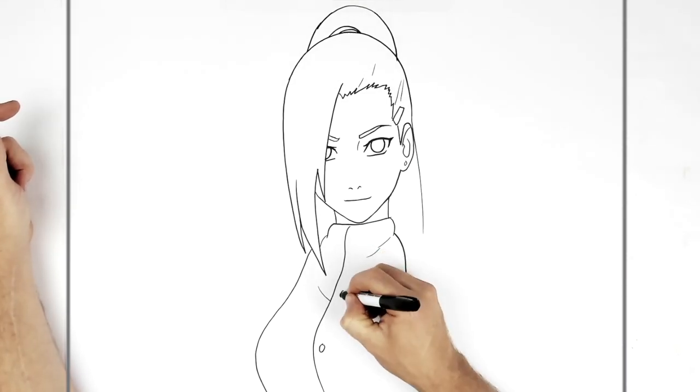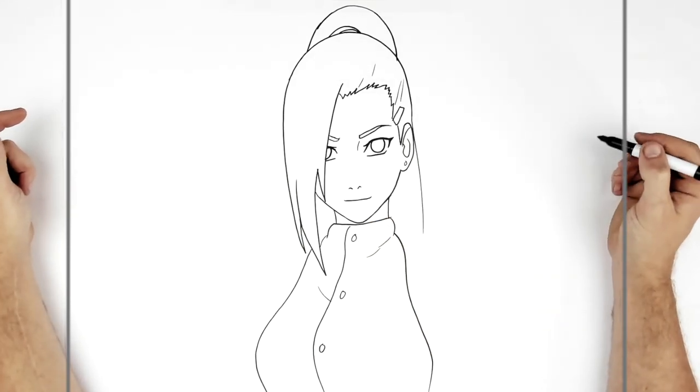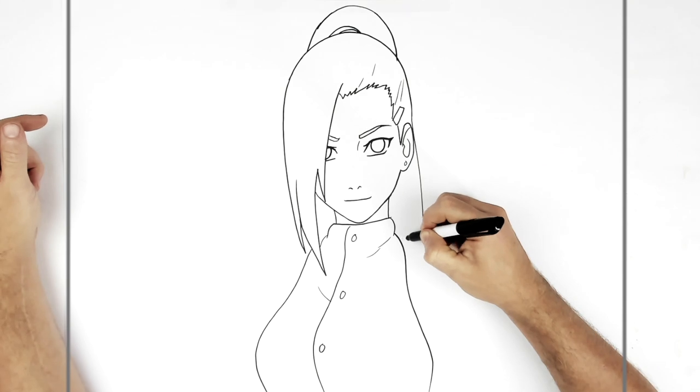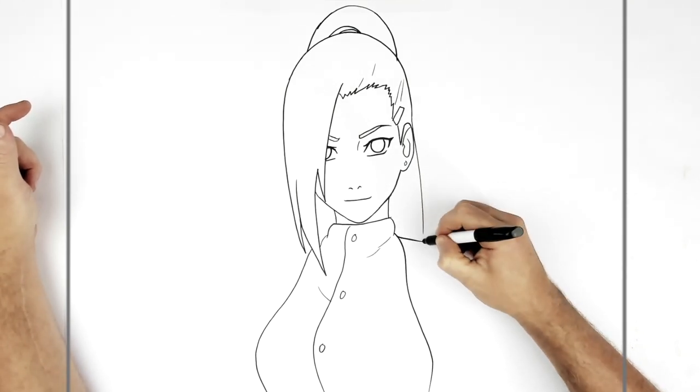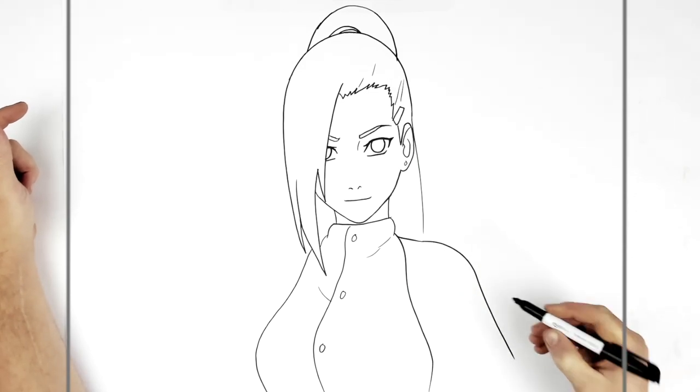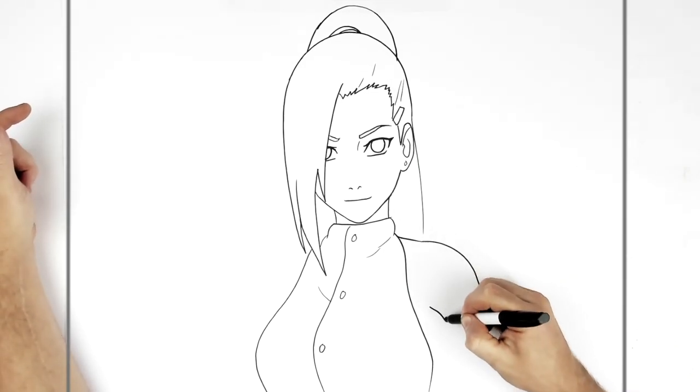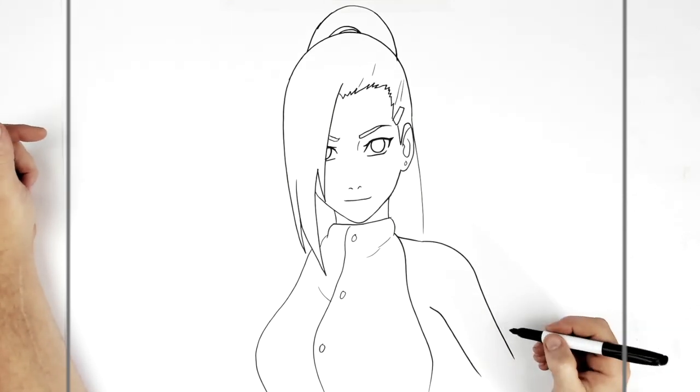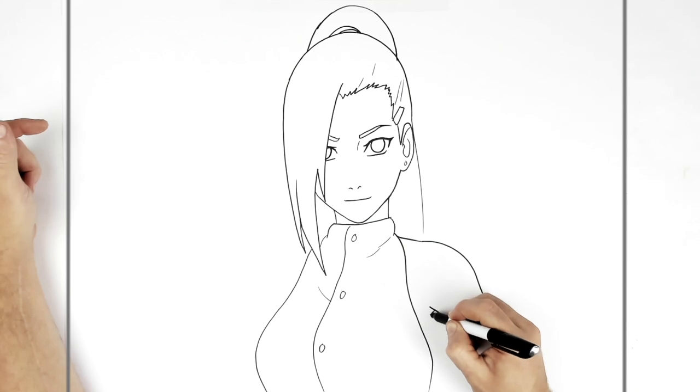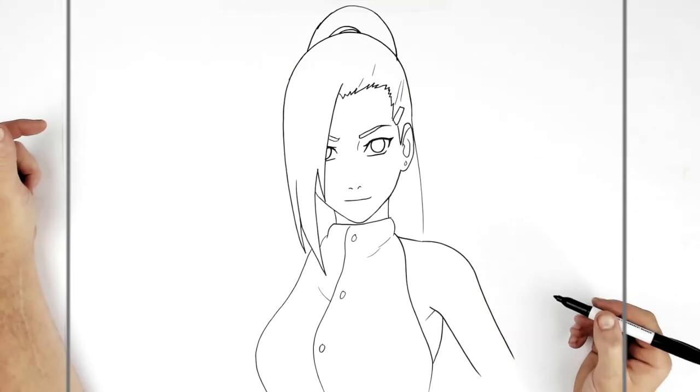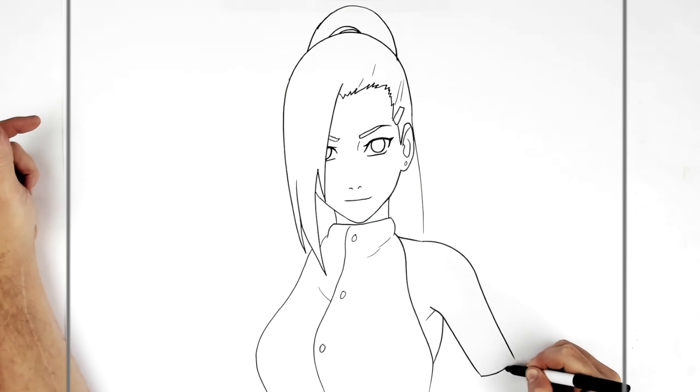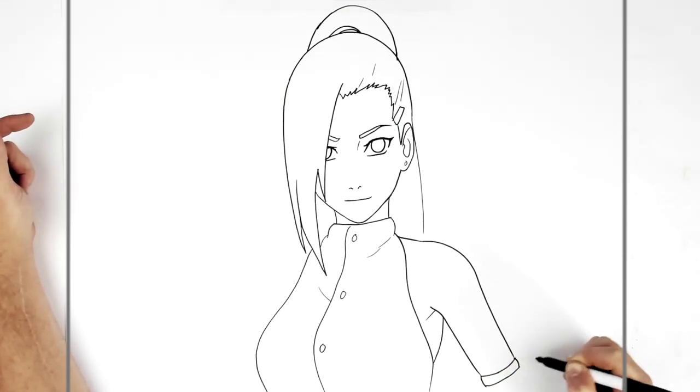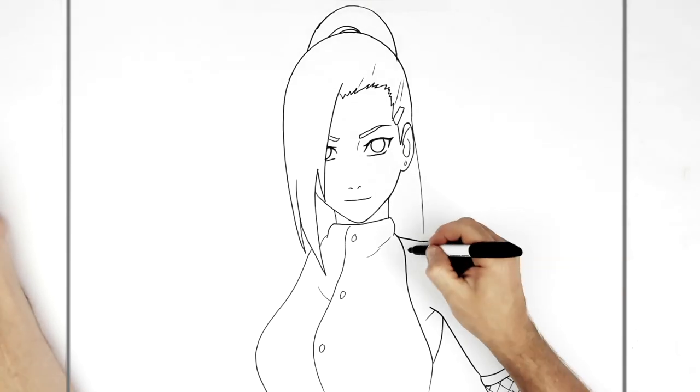And some buttons there. So then like her shoulder. Comes out this way. Curves around for her arm. Down here. Got her armpit like so. Like that. And then her back. And she's got like a ninja sort of sleeve thing on her arm here. And it's got those crisscross lines. I guess it's supposed to be like kind of chainmail sort of thing. And then we can see some of her collarbone.